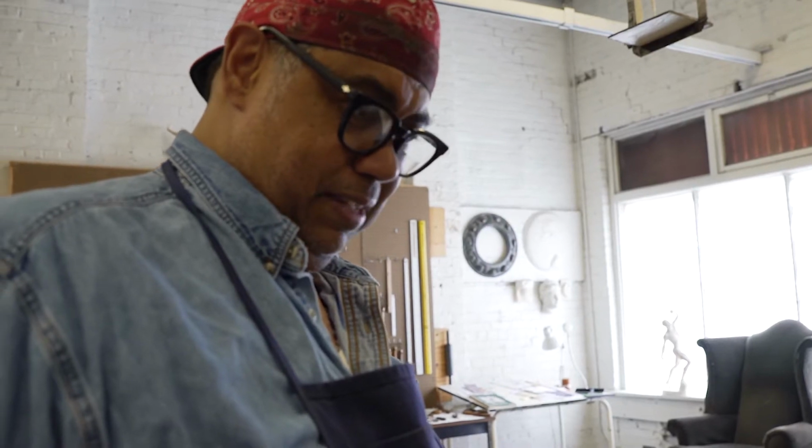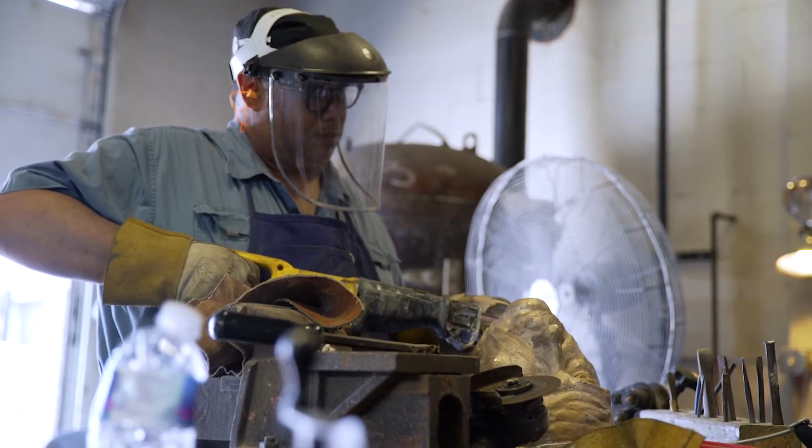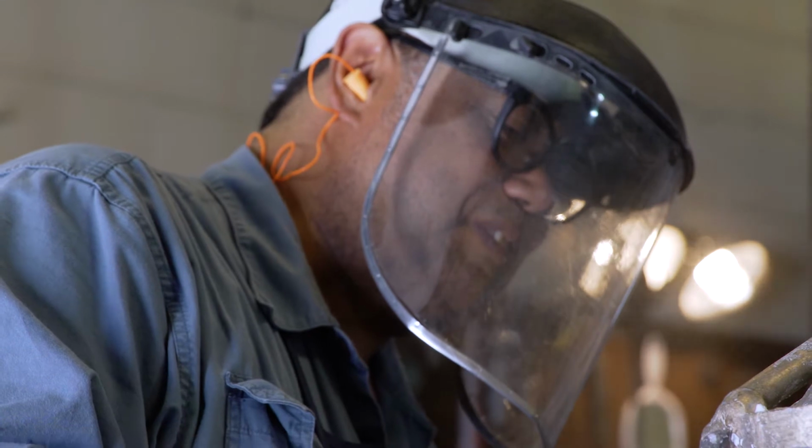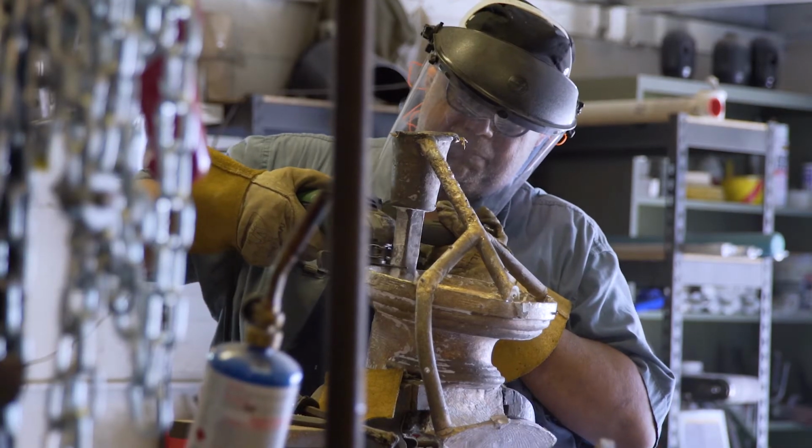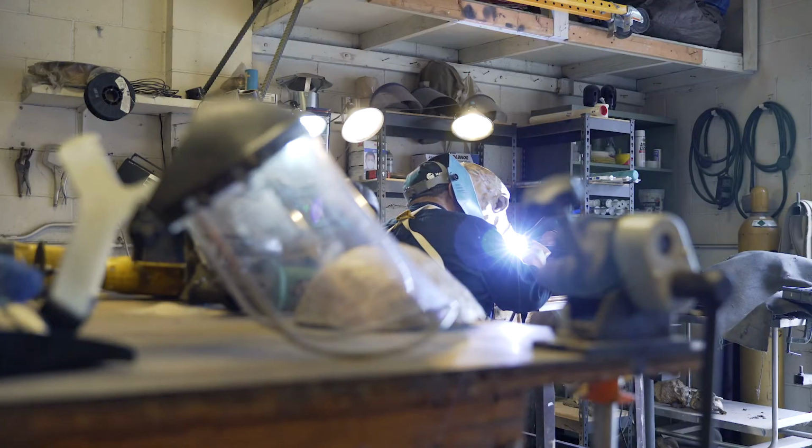I thought I would just make a normal sized bust, but it wasn't enough to contain him. When you're working, it just couldn't contain a spirit. And so it just grew. And as I began to work, there's a texture to the form. There's a texture to the face. It wasn't perfect. I didn't want him to have really smooth skin.